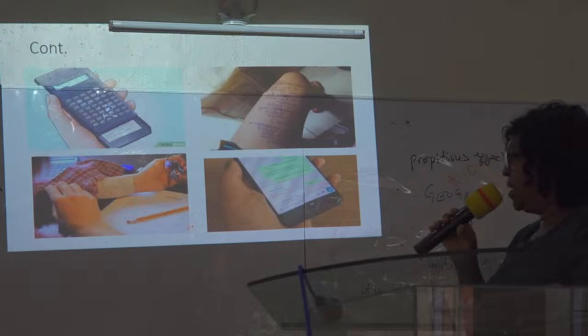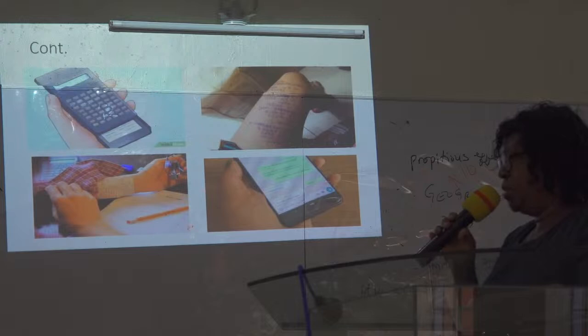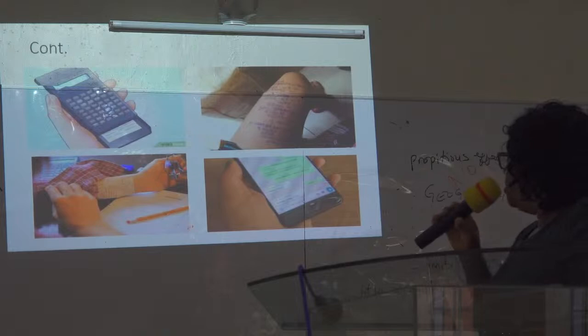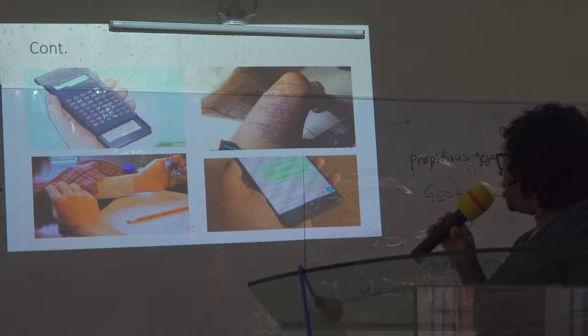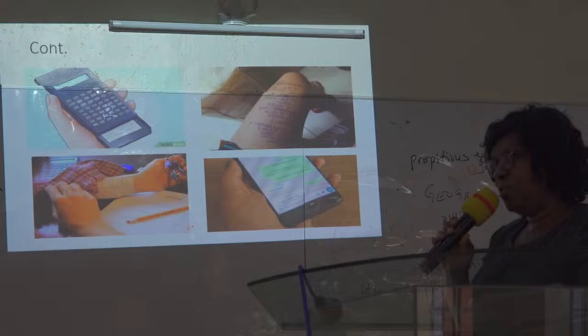Now, for those of us who are allowed to bring calculators into the exam room, we can see that those of us will hide some material between the calculator and the lid that is stuck at the bottom. The ladies are guilty of writing on their thighs as shown. Because you think somebody will not come to look at what is on your thigh. There are those who will write on a piece of paper and see how to fix this on their arm and cover it with the sleeve of their shirt or gloves.